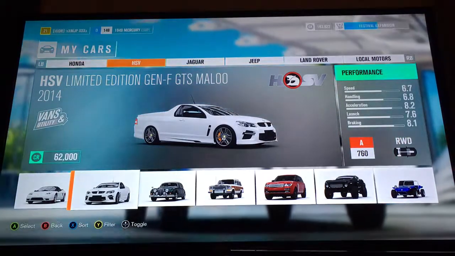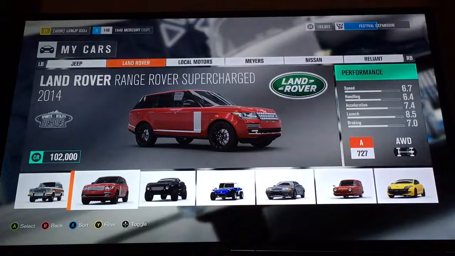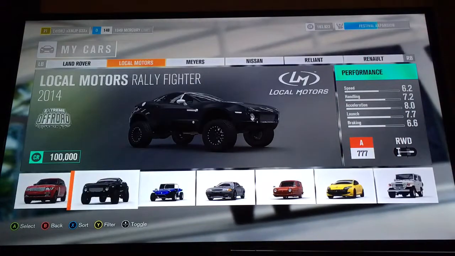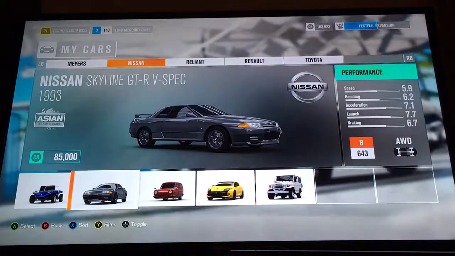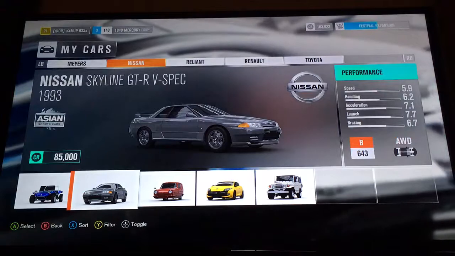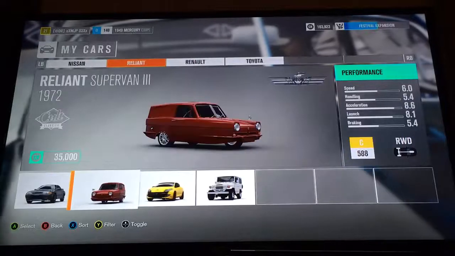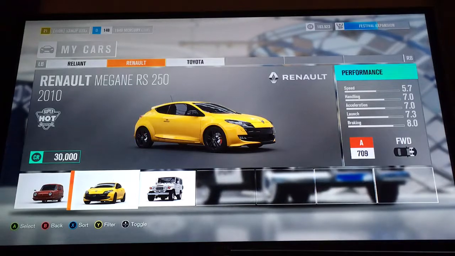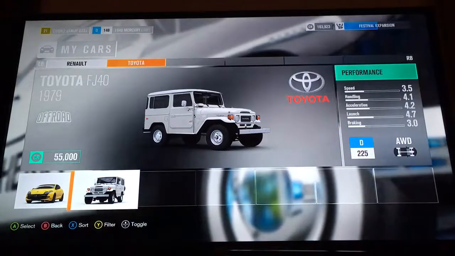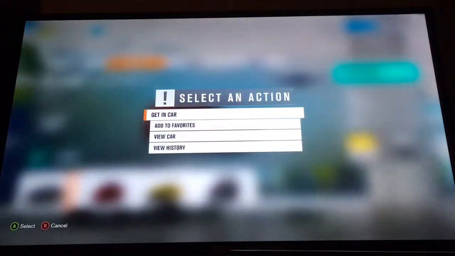GTS Maloo, which was the first car I had in this game, the Jaguar Mark II, the Jeep Grand Wagoneer, the Land Rover Range Rover Supercharged, the Local Motors Rally Fighter, the Meyers Manx, the Nissan Skyline GTR V-Spec, the Reliant Supervan, which is my favourite car, the Renault Megane RS250, and the Toyota Land Cruiser. For the banter, guys, we are going to go in the Reliant today.